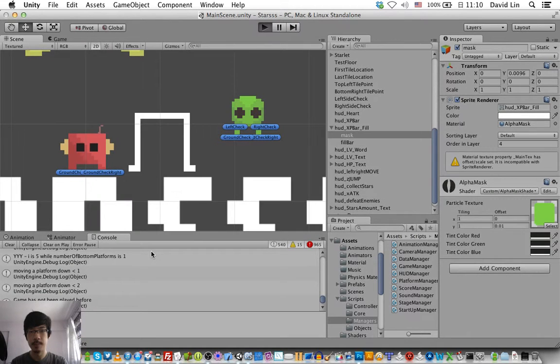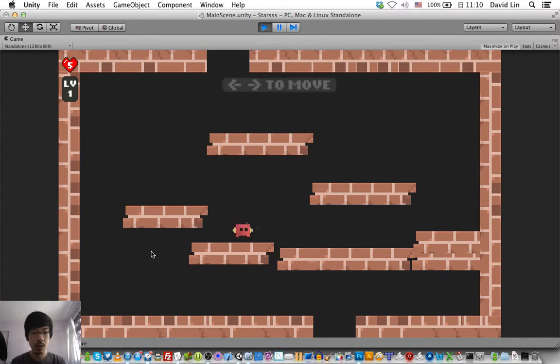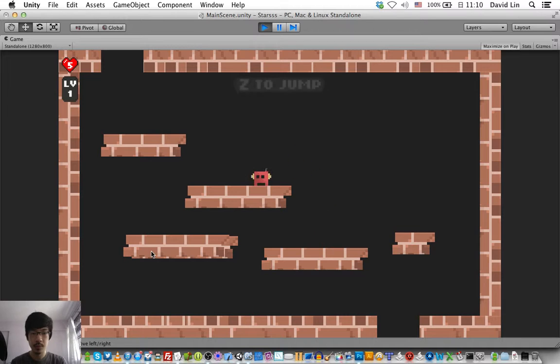Nope. Nope. Nope. Easy to jump. Okay, one, two, three, four. Oh man. Okay, must find a gap. Five, six, seven and eight.